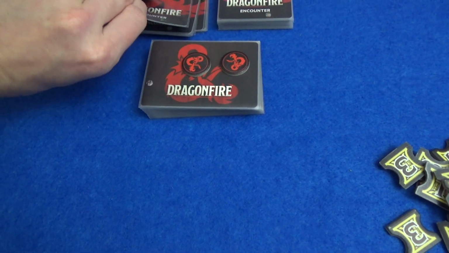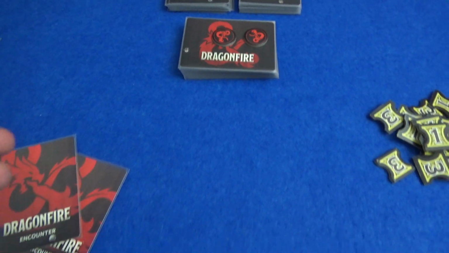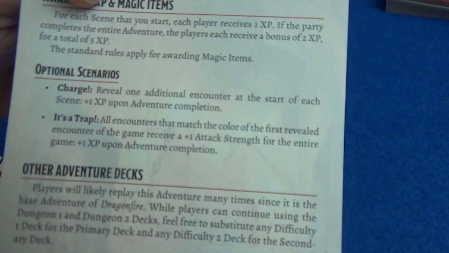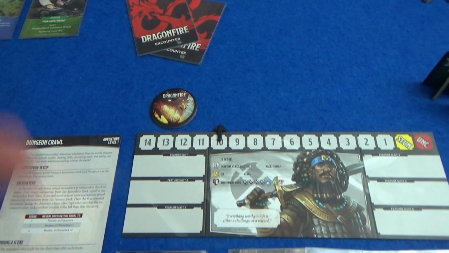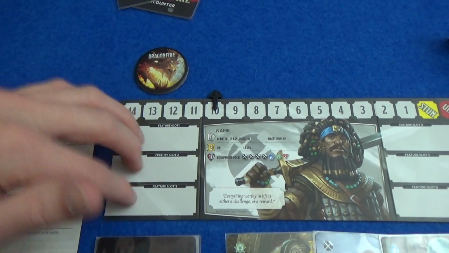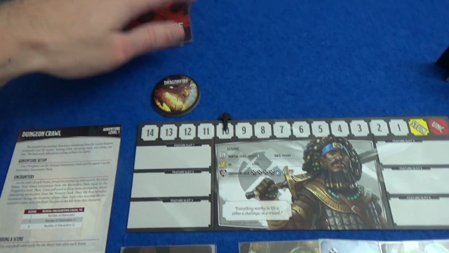There are cases, if you're playing on higher difficulties or if you're doing optional extras, all of the missions have optional scenarios to make it harder and get more experience. Because this is a campaign-based game, your characters will earn XP, they will get abilities that are stickers that they will put on their character sheets.